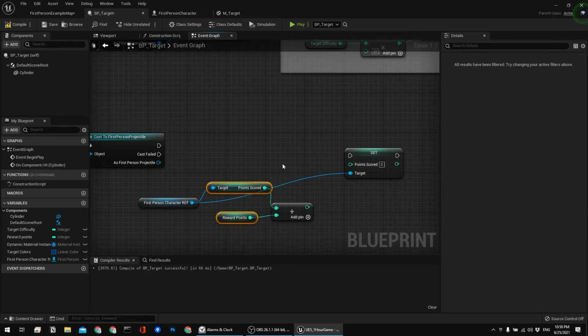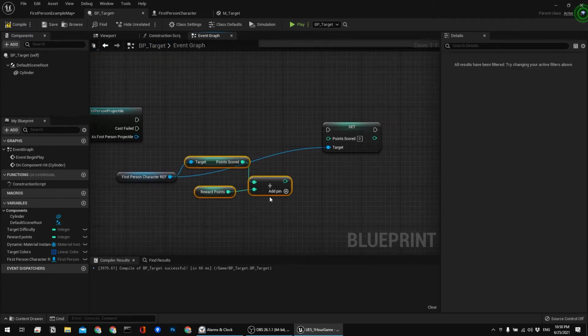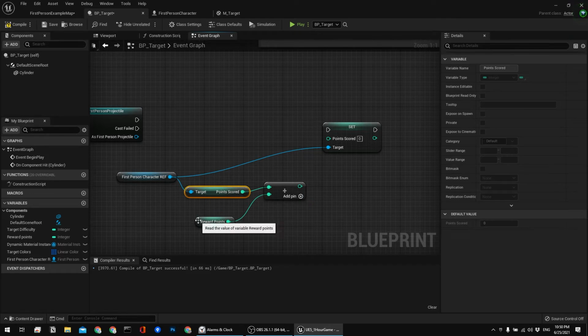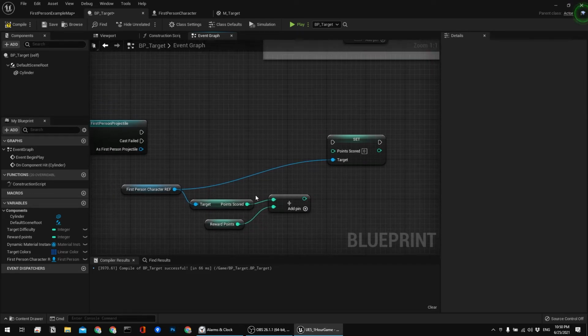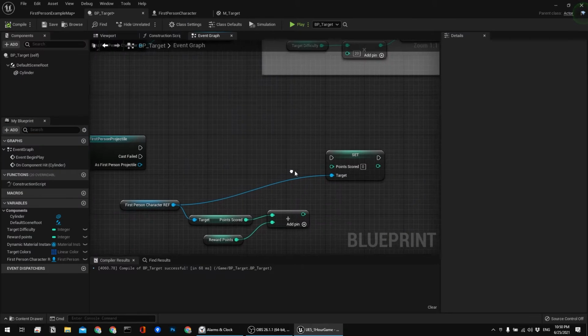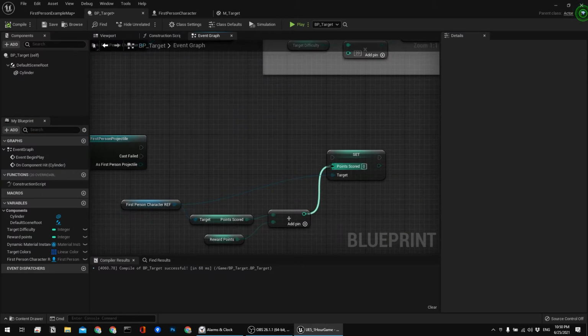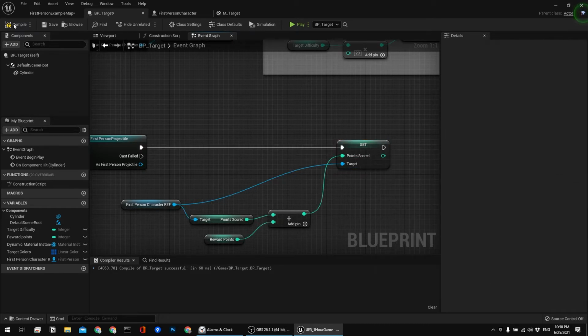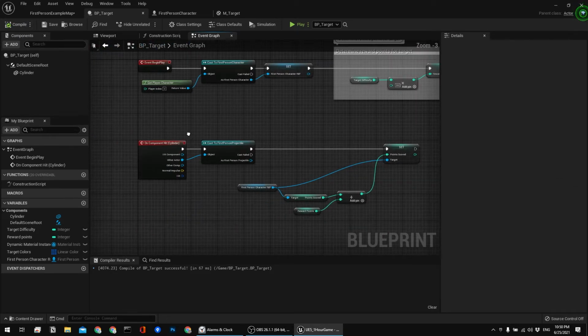Let's do some math like this by adding numbers together, and the number of points scored, which is going to be the current number of points that we have, plus the reward points from this particular target or any instance of that, is gonna make our new points scored variable, just like this.